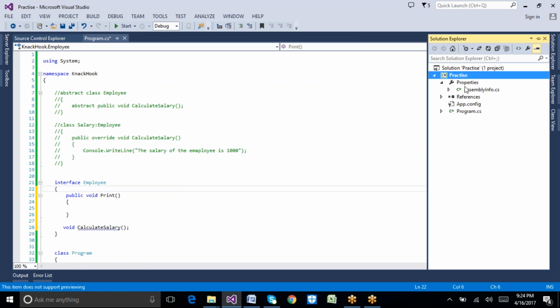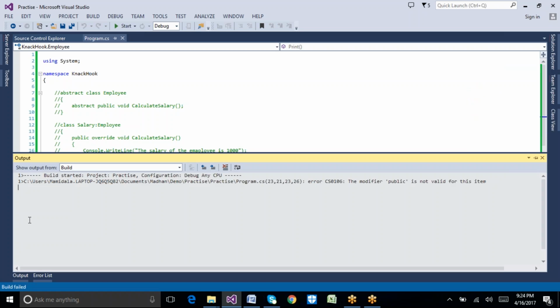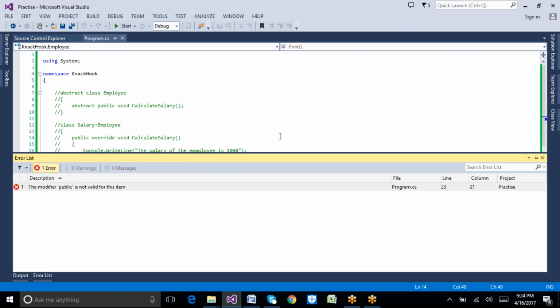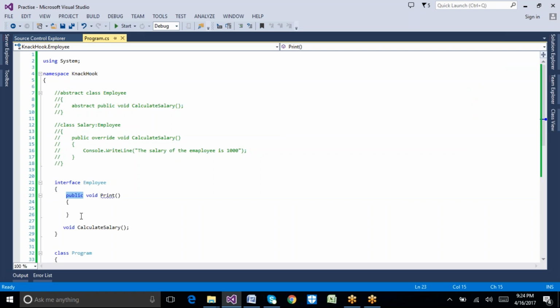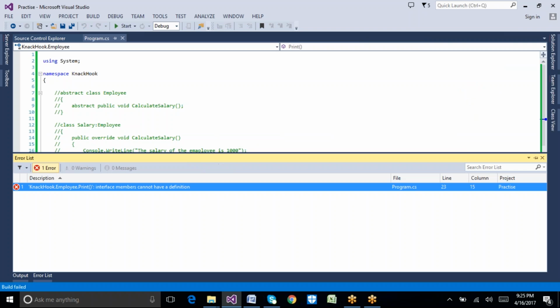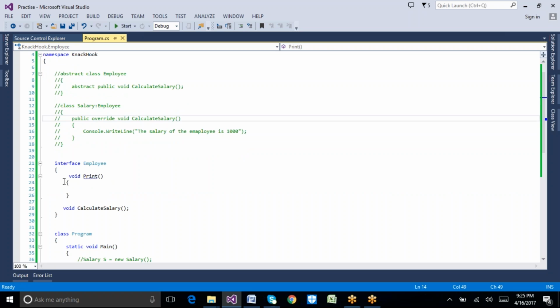When you compile, the modifier public is not valid. Even if we remove public and execute the program, it says an interface member cannot have a definition.